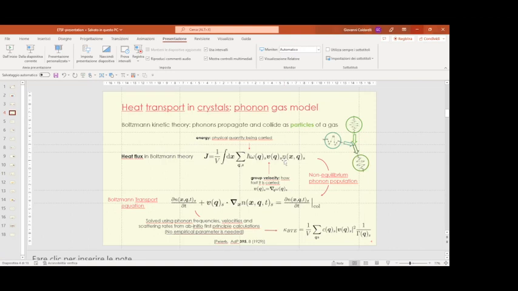Then what you do is you go back and try to redefine the heat flux operator, and you find that if you define the heat flux operator carefully, you also get interband terms. Okay, and the problem is that the indeterminacy in the energy density results in an indeterminacy in the heat flux operator that seems to leave the intraband part unchanged, but the interband part can actually be different depending on the choice of the on-site energy that you make. I don't know if I made myself clear.